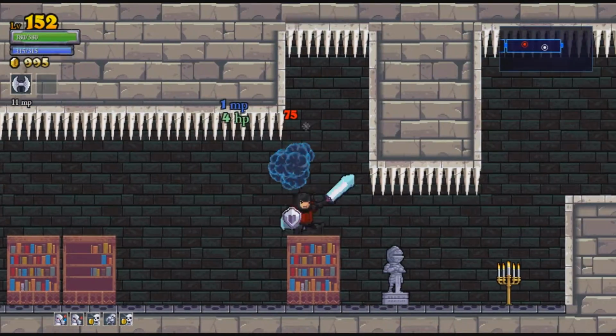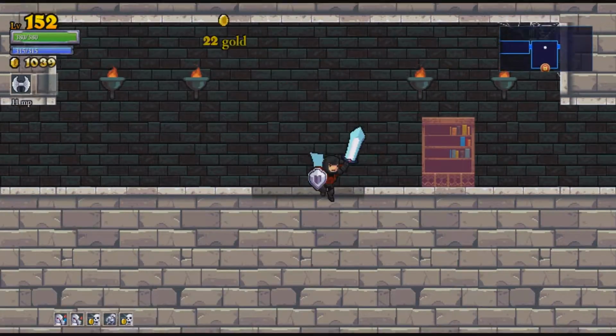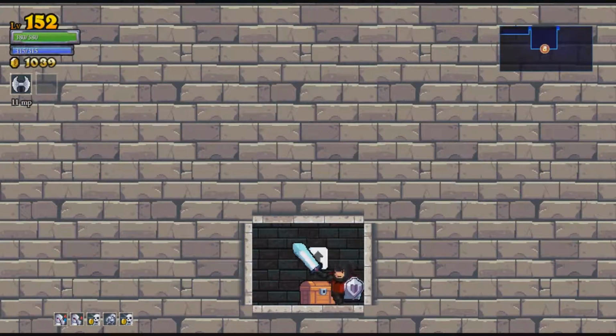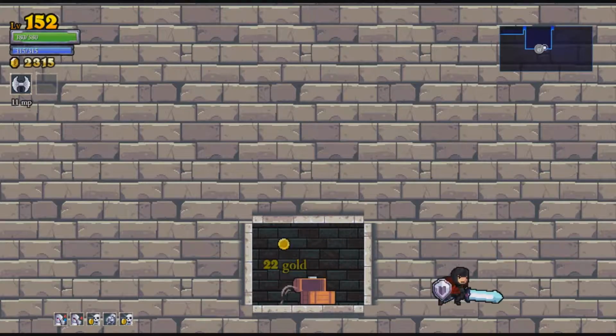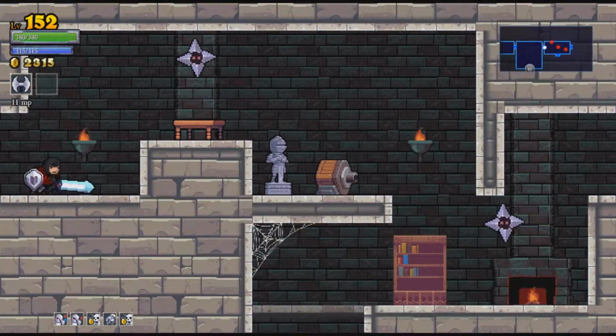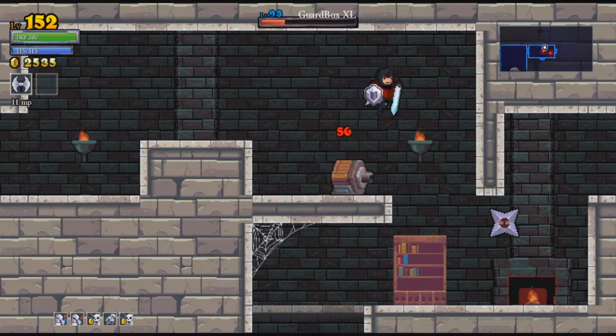But it's not too difficult for us to actually handle. There is a secret treasure chest down here. It's a secret treasure. Everybody likes secret treasure, right? I thought so, or I think so. Got a guard box, extra large, not a big deal.